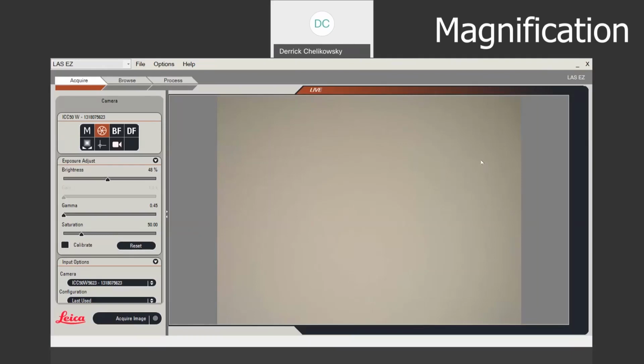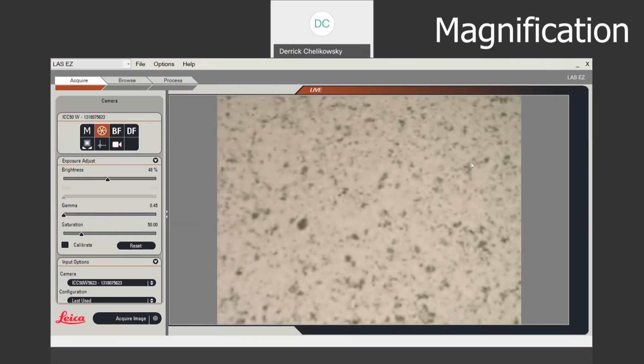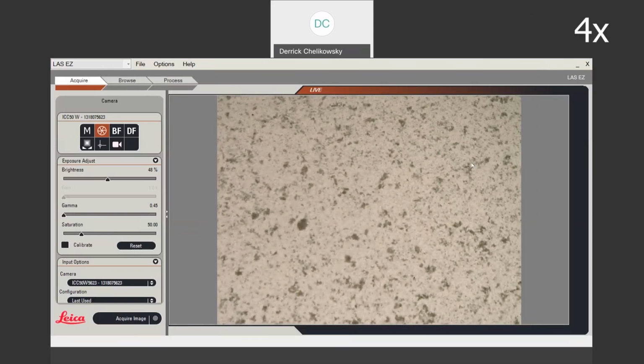Welcome everyone, this is our yeast wet mount video, and as you can see I am just starting to get the microscope up and running. Keep in mind that our magnification will be shown in the upper right hand corner of the video as we go. Now we are starting here on 4 times power, and I am raising the stage up and moving the fine focus to get us into a nice fine focus.